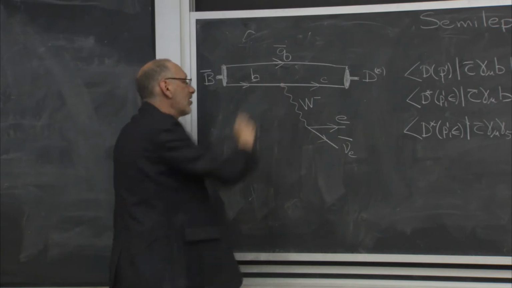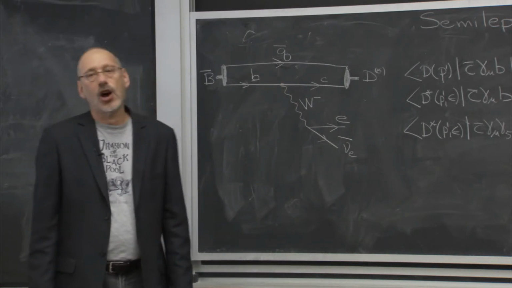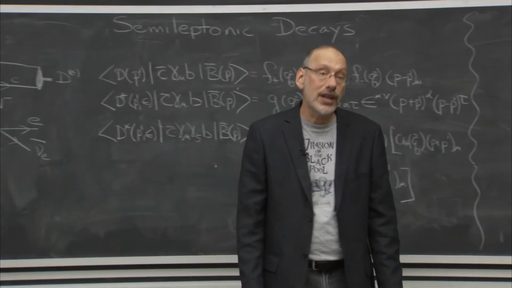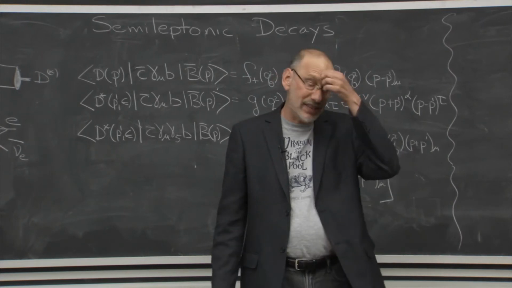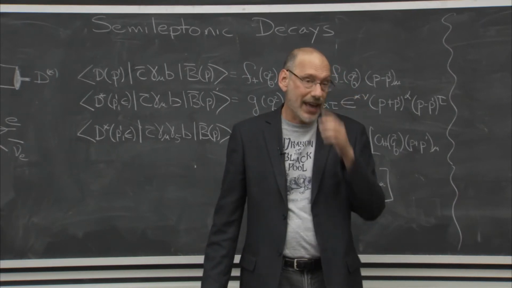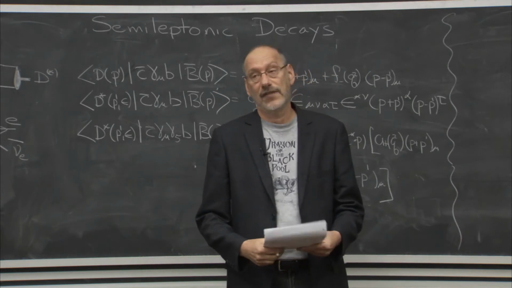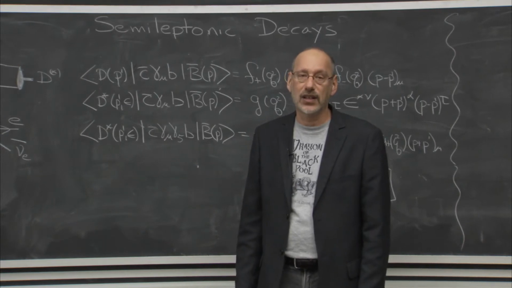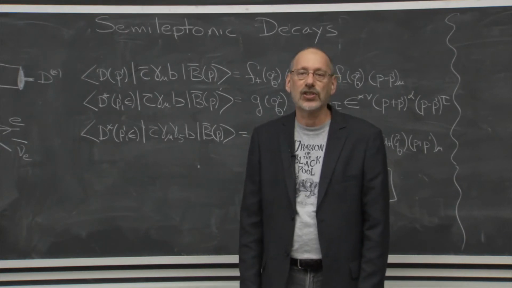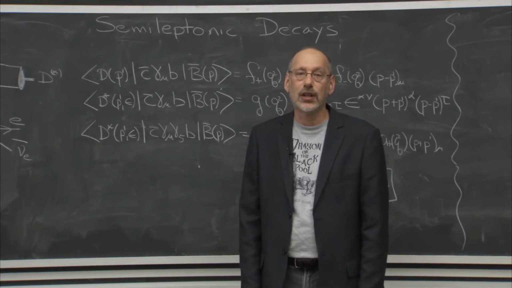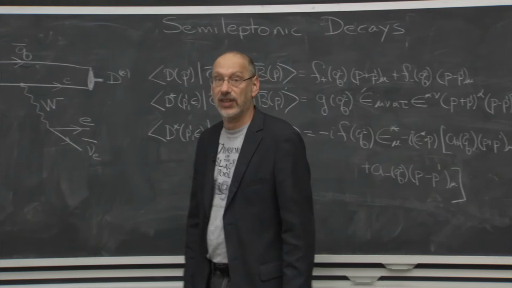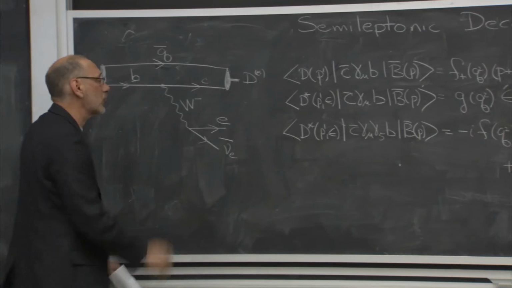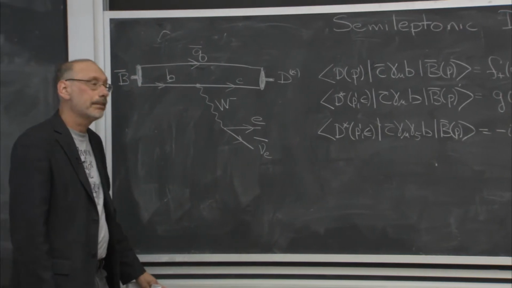But there's also some weak mixing angles that we'd like to know. The weak mixing angles are parameters of the standard model, so we certainly want to know them. But it's possible eventually we'll have a more complete theory that makes predictions for those quantities. And it might be the level of our understanding of the value of weak mixing angles that tells us whether this extension of the standard model is correct. So we've got a theory of the standard model. We should know its parameters as well as possible. Also, you can search for new physics just in the structure of these decays, so it's important to understand them.